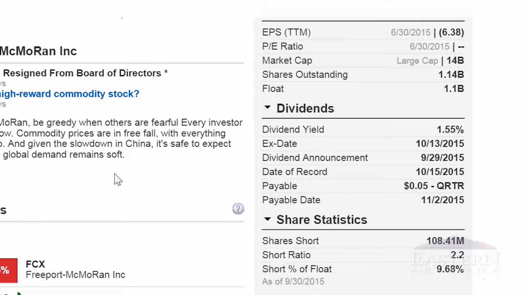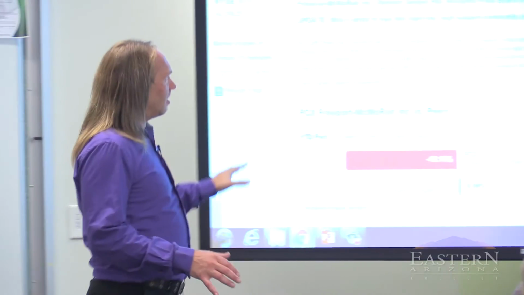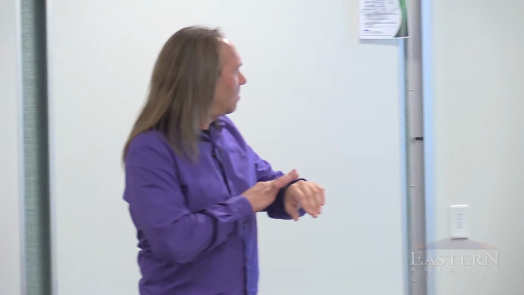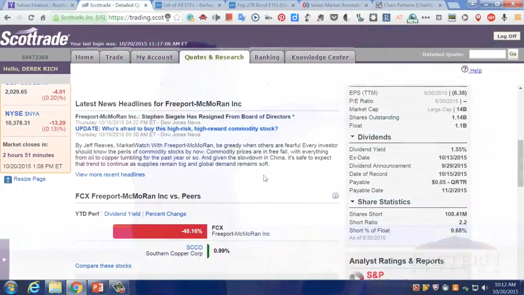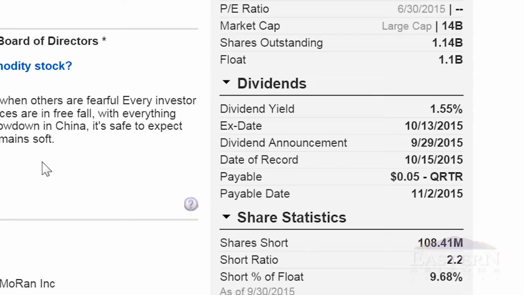The float, we don't have to worry about. The dividend yield, though, this is the interesting stuff. So later on in the chapter, I tell my students about these things. They actually do a dividend, and there are a couple interesting ones. Now, I think we might have missed it. Today's 10/20, right? So see that date of record thing? That's when you actually have to own the stock in order to get the dividend. So how you read how much you get, it's 5 cents, and they pay it out every quarter. So for this, you're going to get 4 quarters in a year, so you're going to get 20 cents.